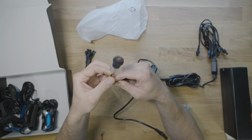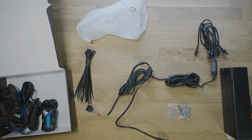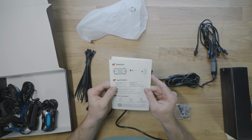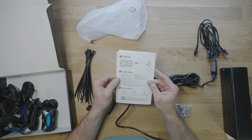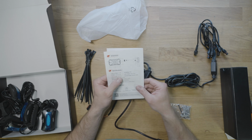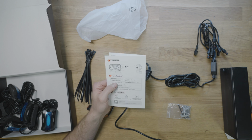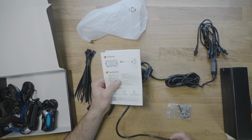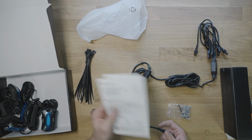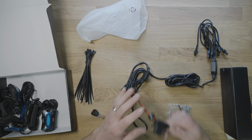These have really small gauge wires, which in my opinion probably means they're pretty low power draw. Let's see if this manual talks about their power draw. So it looks like the input power is 6 watts per pod. If we do the math on that, that's probably 0.5 amps a piece. So if you have 8 pods at 0.5 amps a piece, then that's going to be 4 amps. So I'm probably going to hook this up to a 5 amp limited circuit. So the fuse on this will be 5 amps.